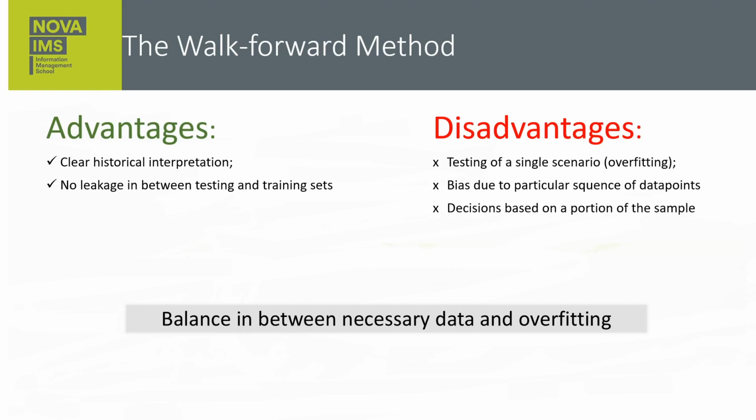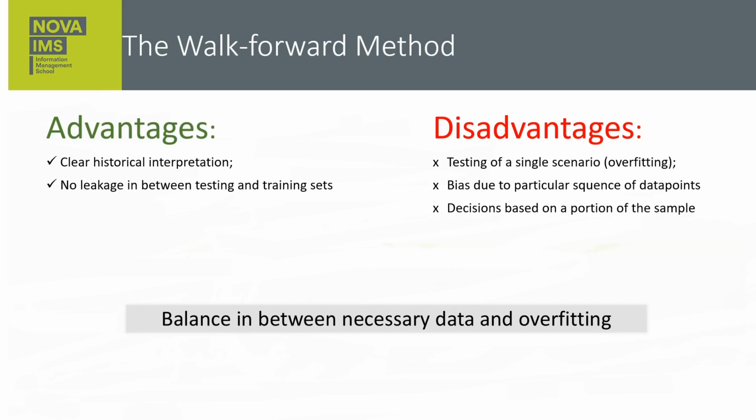And this is particularly good because it does have a clear historical interpretation. You can understand exactly how it functions: if I were to start doing something in the market right now, how it would fare, and so forth. Because of this, when using testing and training sets, you have very little possibility of leakage between the two, because you're defining them as points in time of particular sequential data.